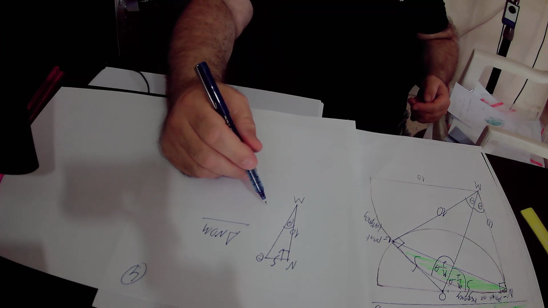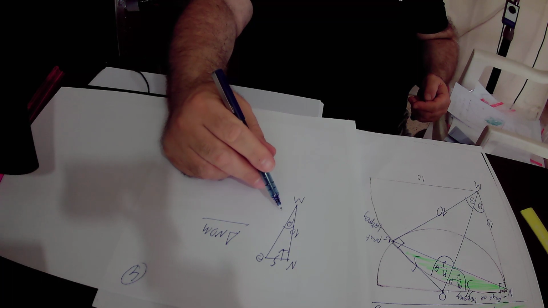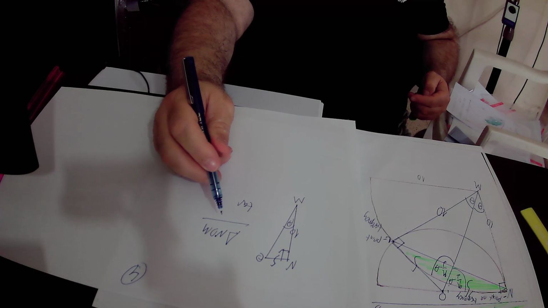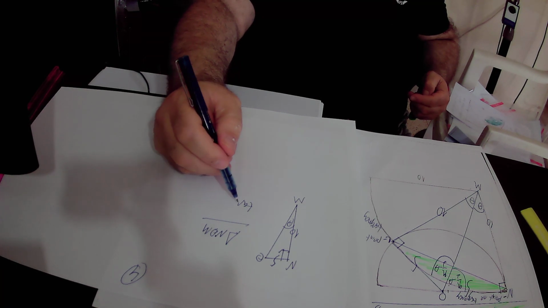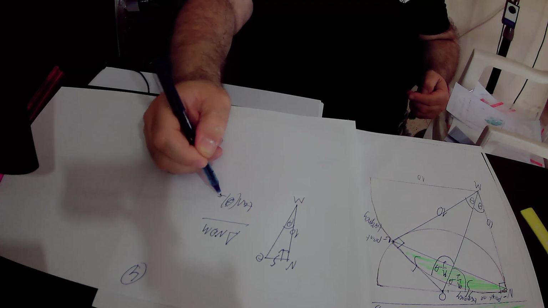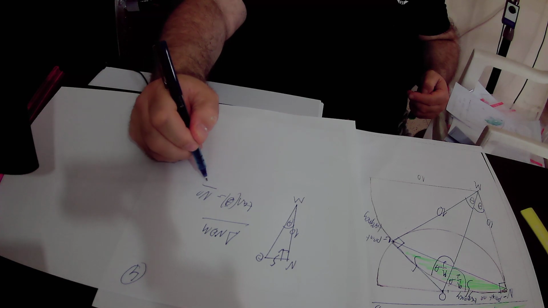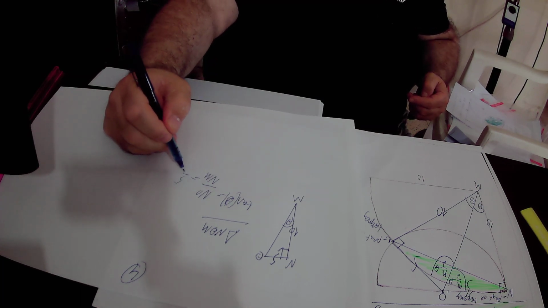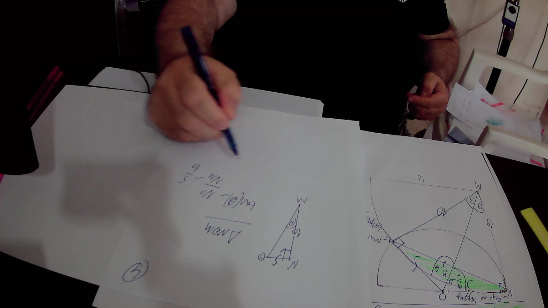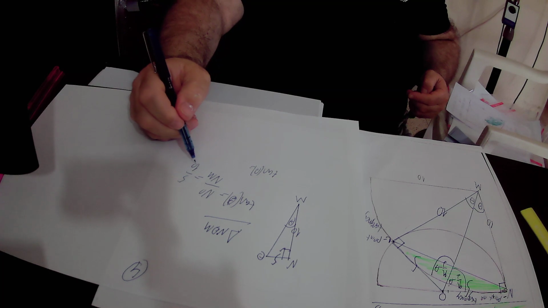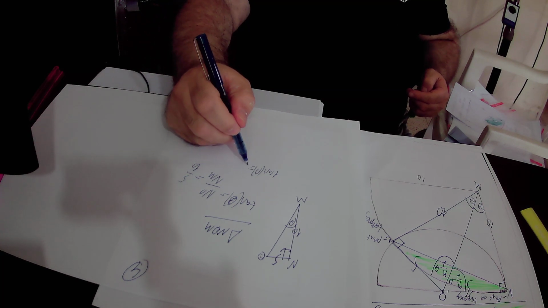Here, tangent theta in triangle NOM, tangent theta equals NO over NM. NO is 5 and NM is 10, so in conclusion we found out that tangent theta equals 5 over 10, that is 1/2, that is 0.5.